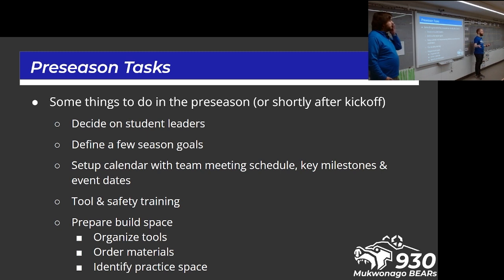identifying a practice space. Where, when you build the robot, where are you going to drive it around? It might be as simple as a little corner of the classroom. If you've got a little bit of carpet, somebody's got, they took carpet out of their house and they've got a rug that you can drive on just to simulate the robot on real carpet. So you're not testing on like linoleum or tile all season, and then you get to competition. Find a spot, or maybe a different classroom you can clear out on Saturdays and practice in there.